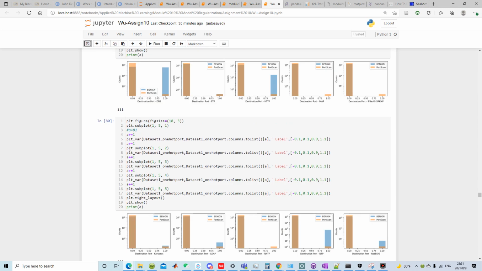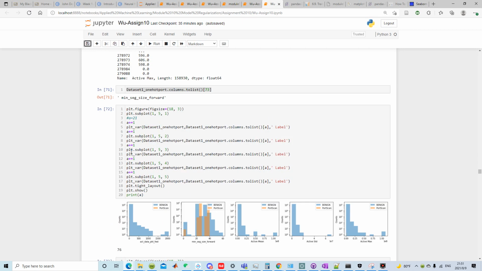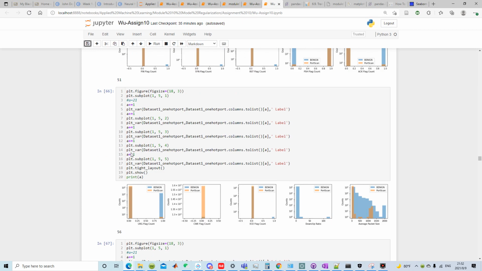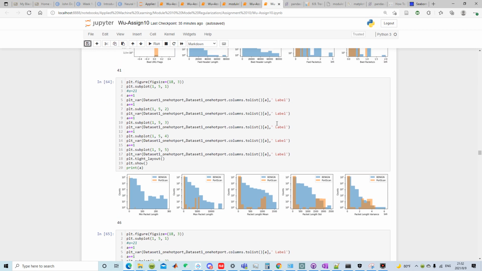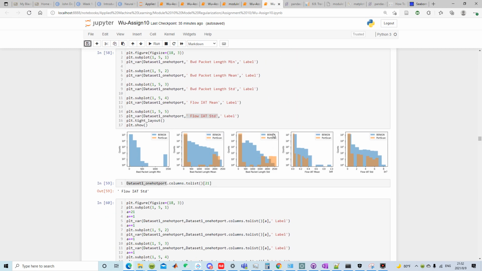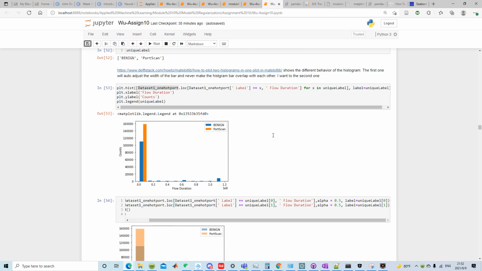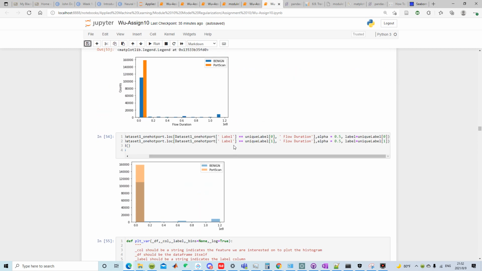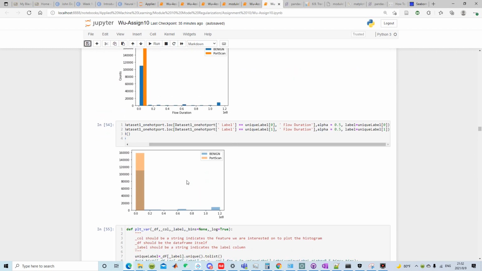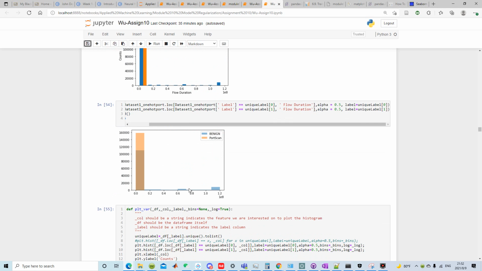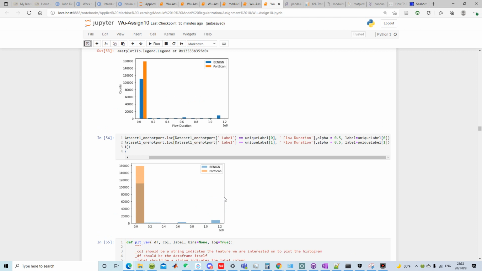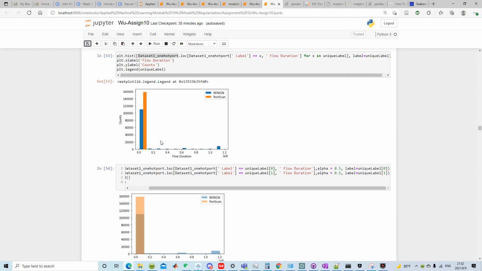In this lecture, I want to cover one detail that I found out for the histogram. A histogram is one type of graph that we usually use in machine learning as one of the methods to visualize the class distribution in terms of a specific feature.